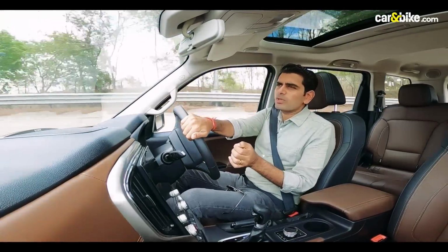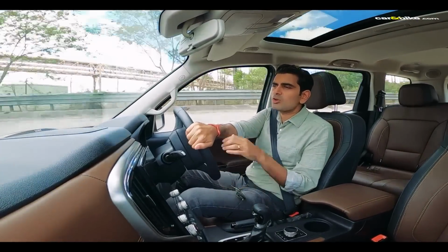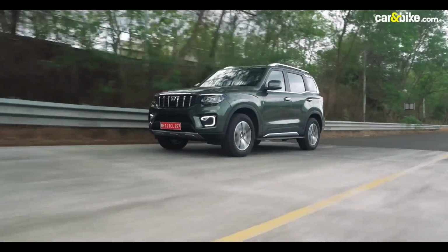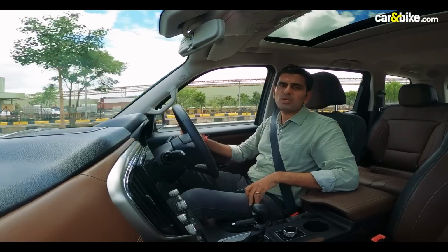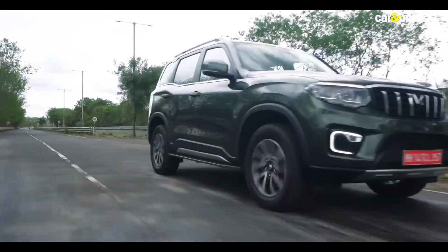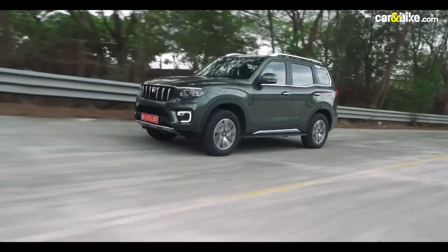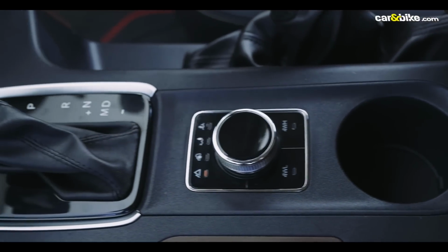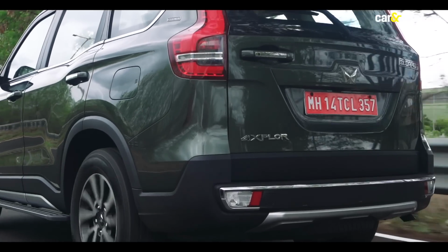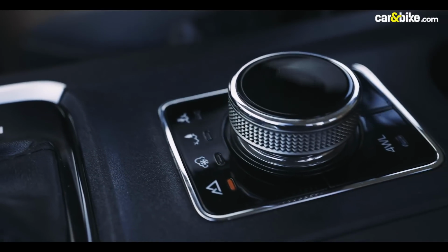The interesting thing though is that this is not an all-wheel drive system, not what you get on the XUV700, and so it's not all-time all-wheel drive. It only kicks in when you turn it on, and for the most part, the car continues as a rear-wheel drive SUV. Mahindra was clear about adding the 4L and 4H options, but like I said earlier, no mechanical lever. And it's not an all-wheel drive so that users have that greater sense of control, and yet the sophistication of a modern system.